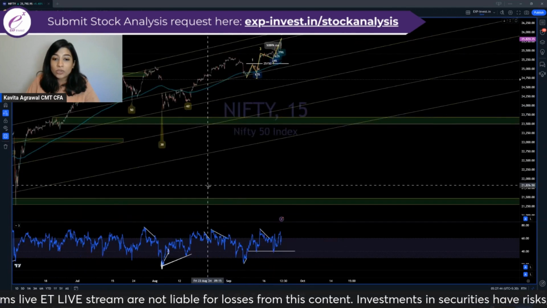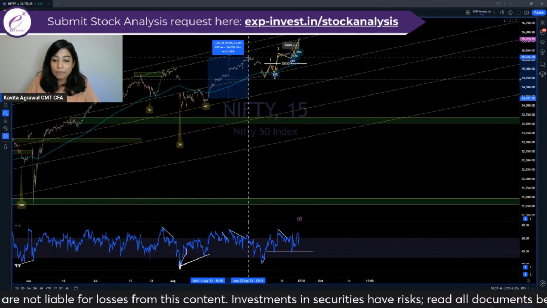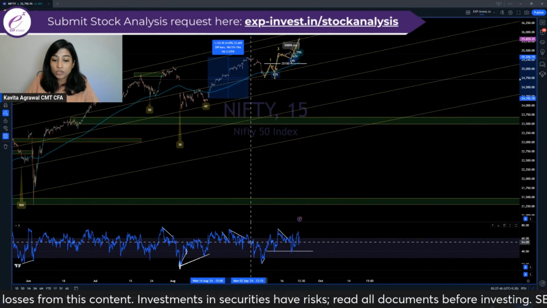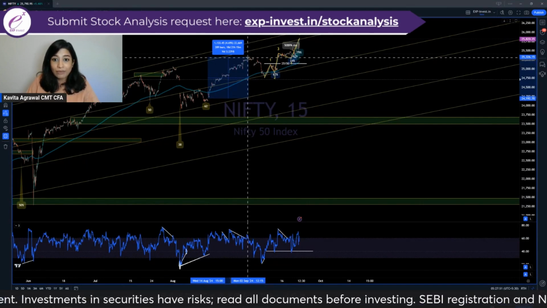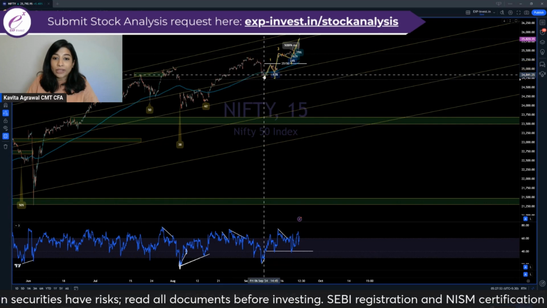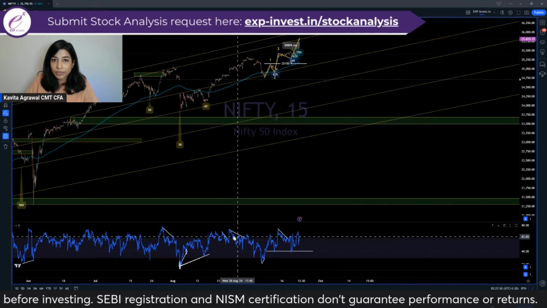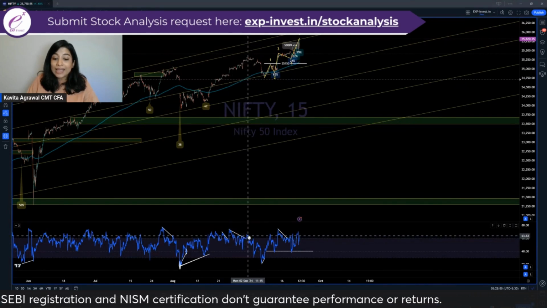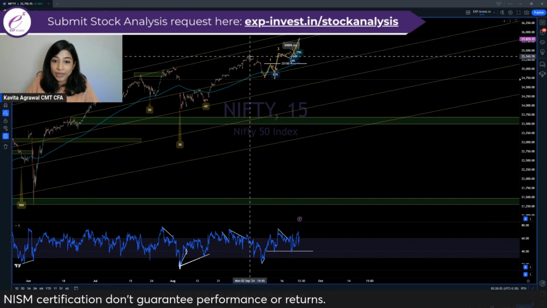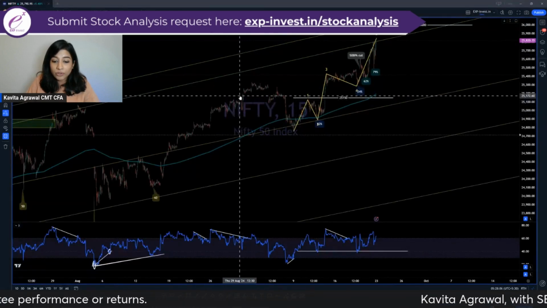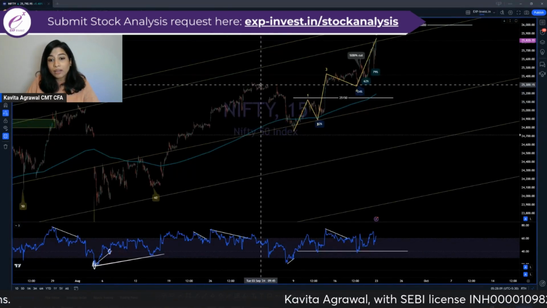Here again, we saw a nice little rally, a negative divergence got forged, a peak got again forged, and then the market went into correction. This tiny little peak that Nifty gives after forming the negative divergence, this is actually a bull trap. This is a bull trap. यहाँ पर ये एक negative divergence create कर फिर एक jump देता है.